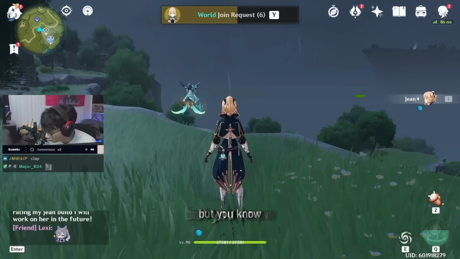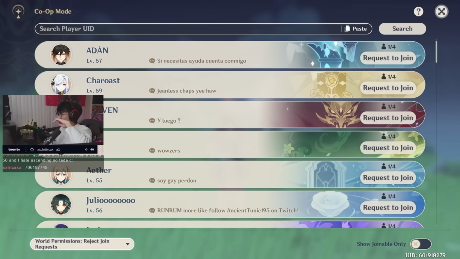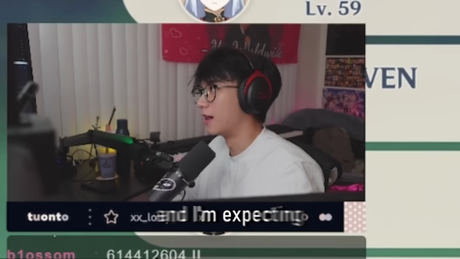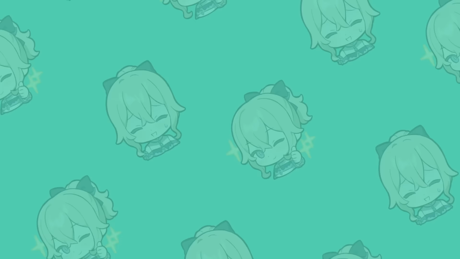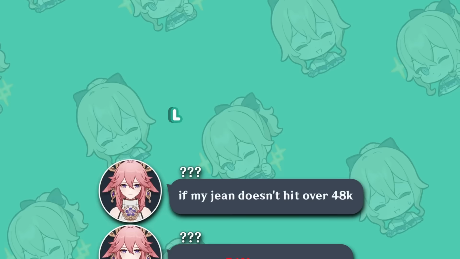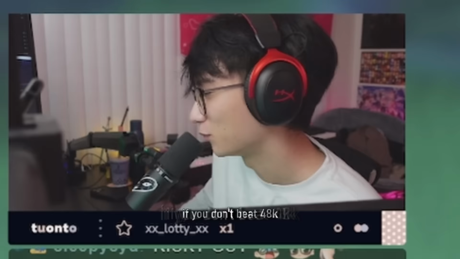It's raining, but you know what that means? It's time for the strongest Gene to arise. This is the last one, okay? This is the last one, and I'm expecting everything you got. If you ain't got potions, don't even bother. You gotta be 48,000. If my Gene doesn't hit over 48K on a crit, you ban me. 76, 198 crit damage, 61 anemo, Mist Splitter, Viridescent and Glad, C1, talents 488, might be it. If you don't beat 48K, that's a ban.